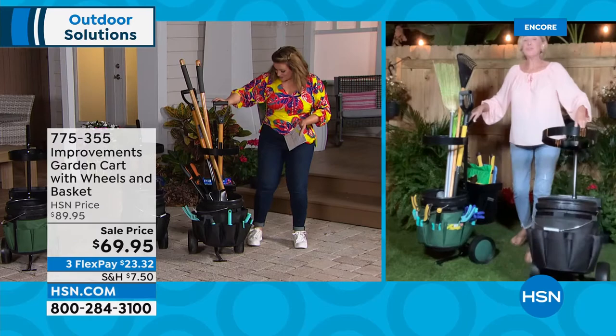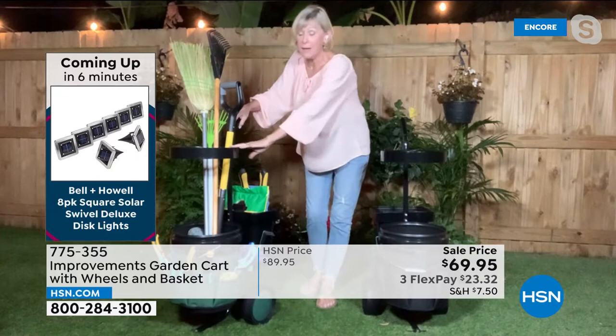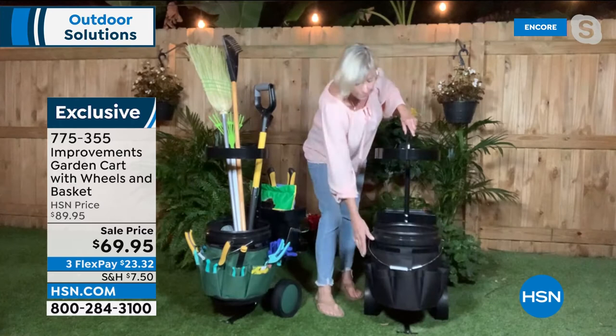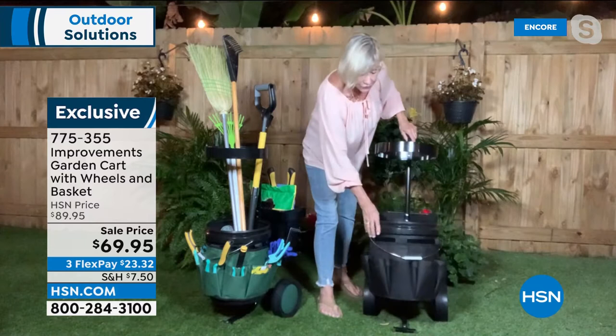When you start a project, just roll out your cart. It's made of powder-coated steel, the body is black, accessories in green or black. Stabilizing bar and ergonomic handle. Those awesome wheels make it easy to go over virtually anything. The bucket is removable — a five-gallon bucket with a handle will be your new best friend. Then you've got the 16-pocket organizer that can go on the bottom ring or the top.